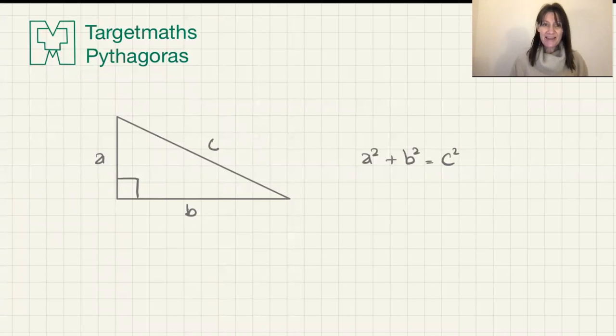Pythagoras. So Pythagoras' theorem has the formula a squared plus b squared equals c squared. And some students are not a fan of the formula. It just feels like a lot of work. It feels more complicated than it is. So I'm going to try and help those particular students by popping a little bit of color into this, and you'll find that it just makes it really, really simple.